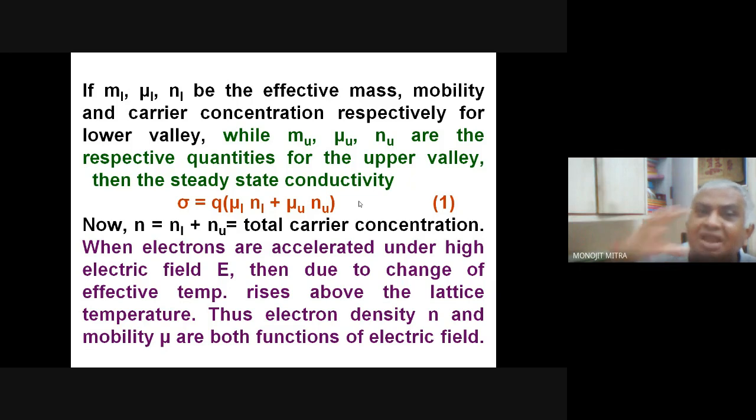Initially, I told you, most of the electrons are in the lower valley. But when the transfer electron effect starts, the number of electrons in the upper valley will start to increase, and as a result, the lower valley number of electrons will start to decrease. Let's see what the relation is between this redistribution of electron numbers and the mobility, which we are going to discuss in the next slide.